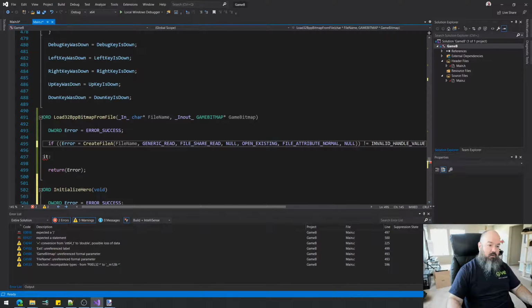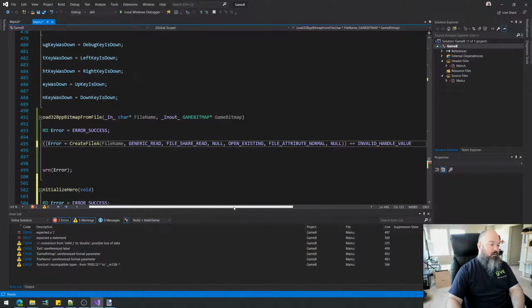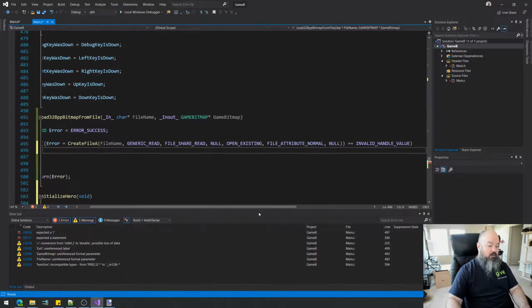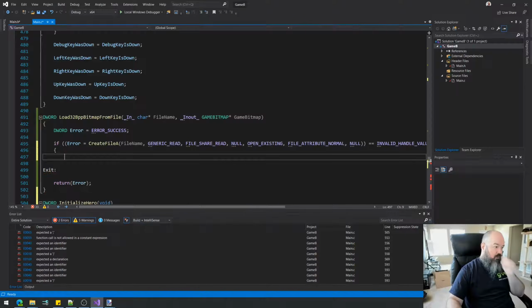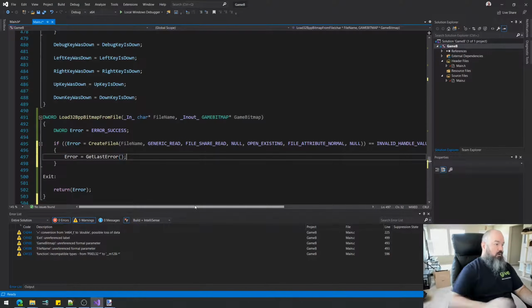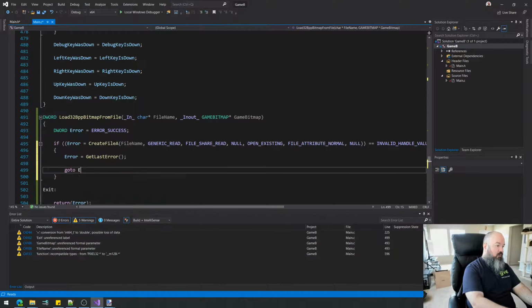If create file results in invalid handle value, then we are going to call get last error, and then we're going to return that to the caller. Last error, go to exit.